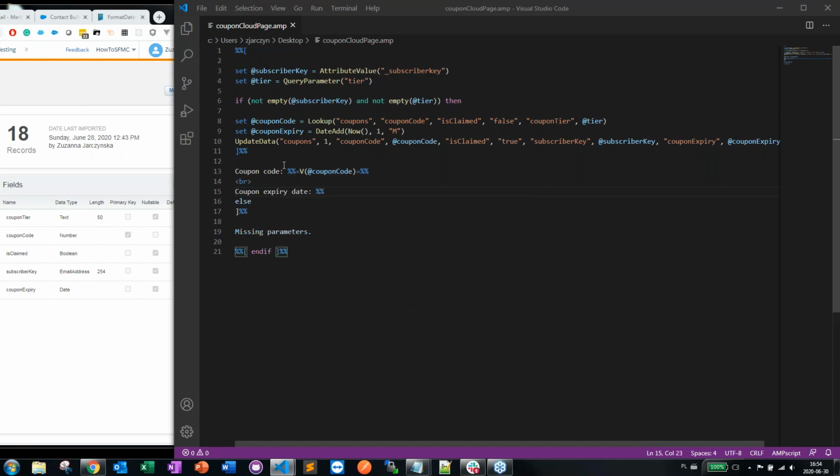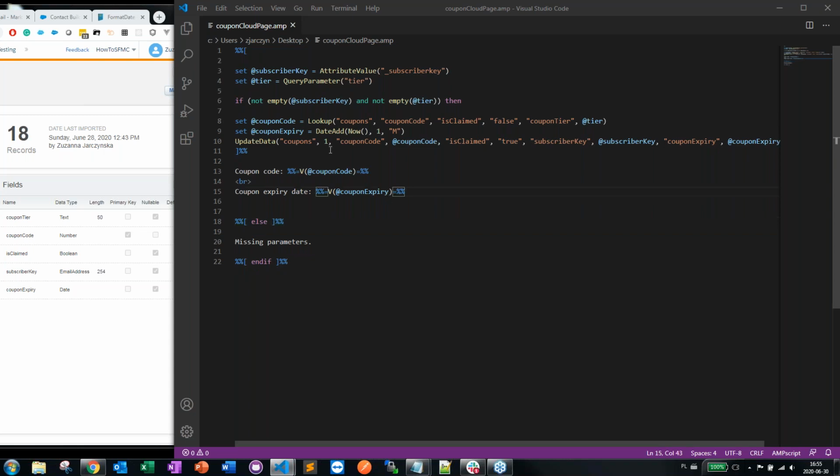And again, I will use inline AMPScript and v function to display the expiry date variable. Coupon expiry. And now for this else here, I need to open up an AMPScript block again. And just to make it look nicer, I will do it like this.